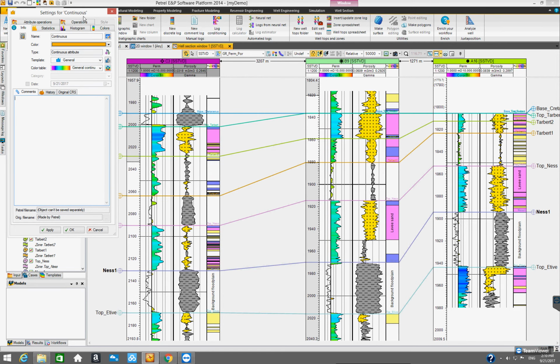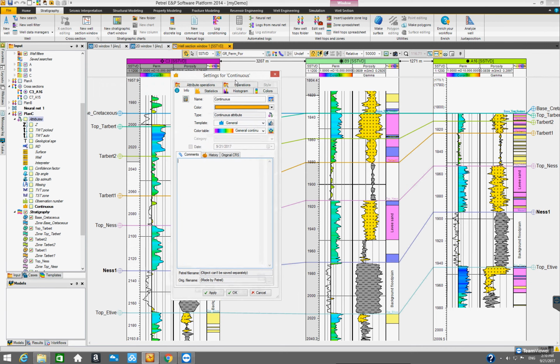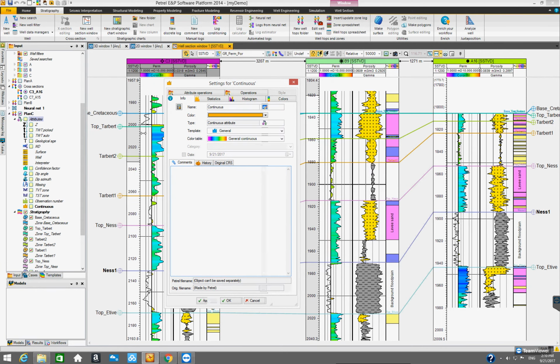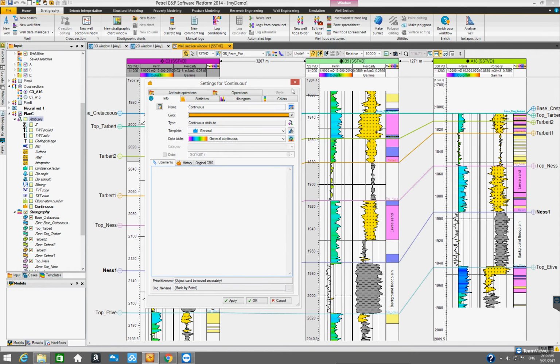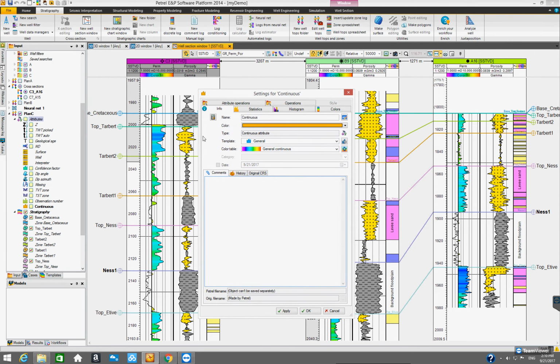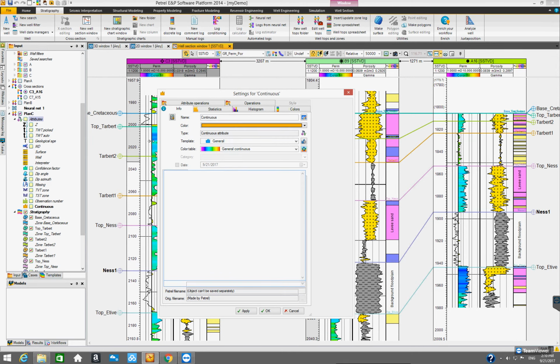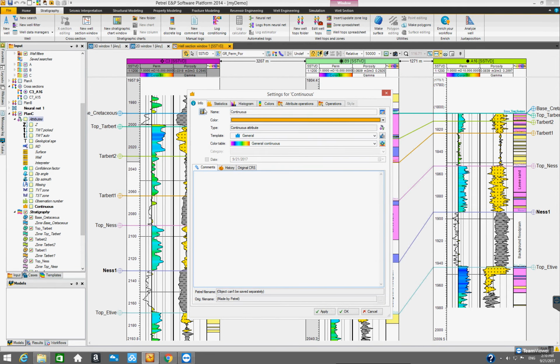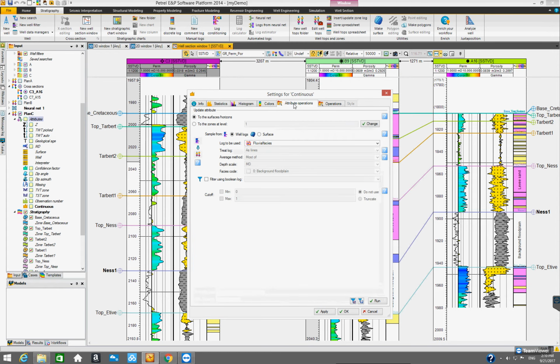And at this point, we get this dialog box. We're going to look at the info tab later, but the most important tab is called attribute operations.